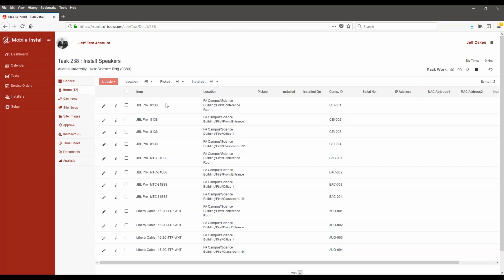Items, this is where we can keep tabs on what's been completed. So we can actually use this as both a pick list if we want, and I can also go back and use this as an install list. So this actually does a date stamp for you. You can also enter other details like serial numbers, IP addresses, MAC addresses, notes. That'll once again update your as-built back in the software, so you're not having to try to write it down on paper, come back and enter it into a spreadsheet. We can pull all that stuff in through our cloud interface with that. And of course, if you've entered that in earlier in the software, this will be populated here.